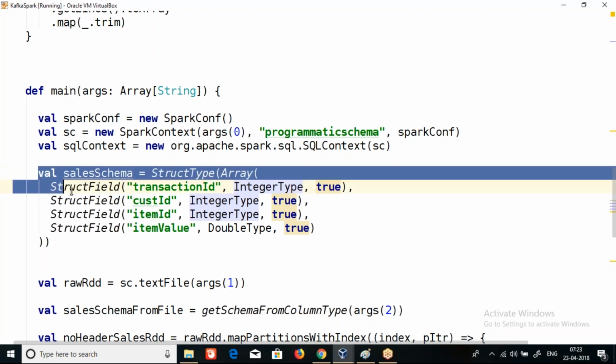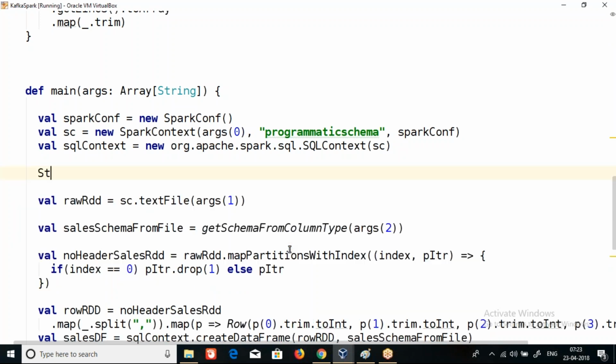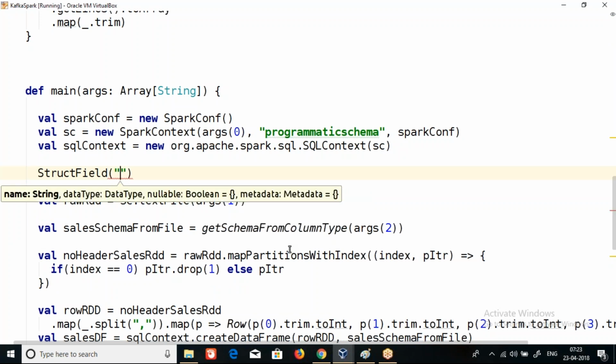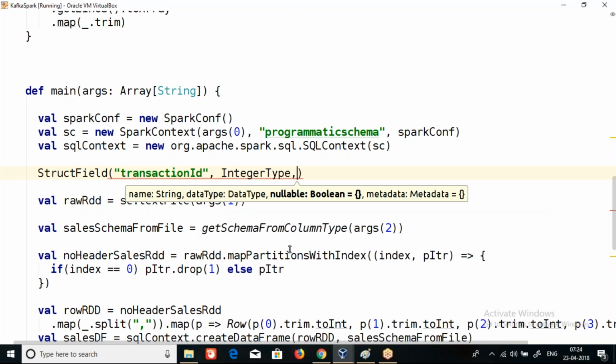So you have to create something like this. StructField is the one we should use to create a column. First it takes the column name, transactionID. Its type is IntegerType. The third one is whether it could be null or not.